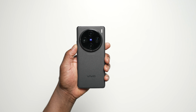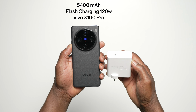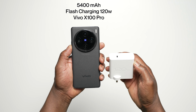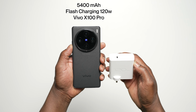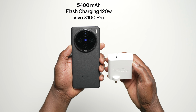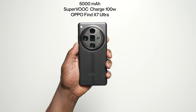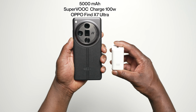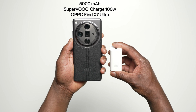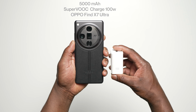Now for the battery and wired charging specs, starting with the Vivo X100 Pro, it is packing a 5,400 mAh battery and does support Vivo's 120-watt flash charging, which does come included in the box with the correct USB-C cable to get the maximum charging speeds available. For the Oppo Find X7 Ultra, it is packing a 5,000 mAh battery and does support Oppo's 100-watt SuperVOOC charging, which does come included in the box and uses a USB-C to USB-A cable with the right amperage to get the fastest charging speeds available.